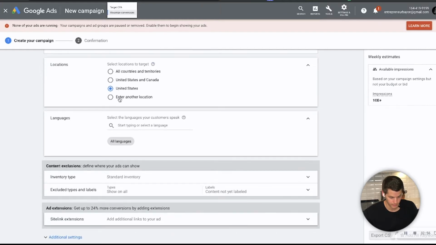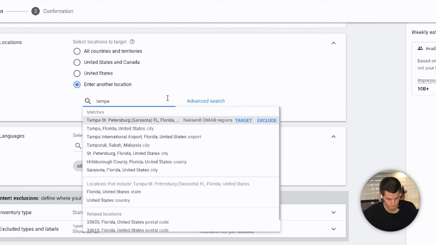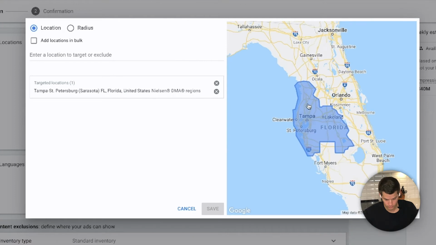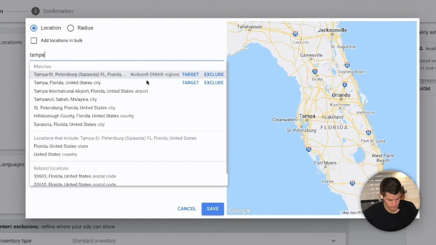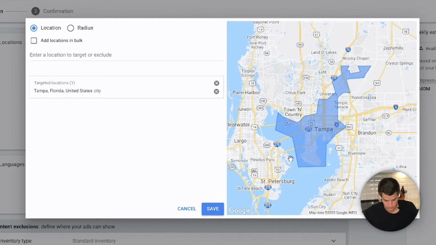So obviously you can enter in a city, like let's say Tampa. But you see that's really big. So you can go lower, Tampa, Florida. What if you don't want all of this?